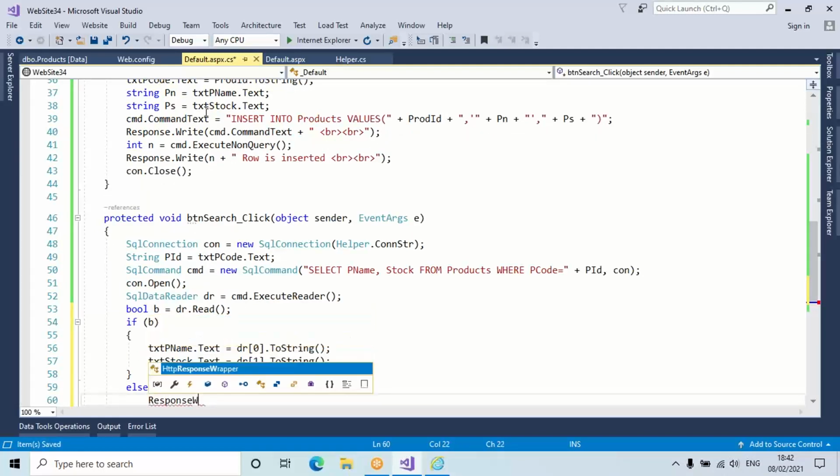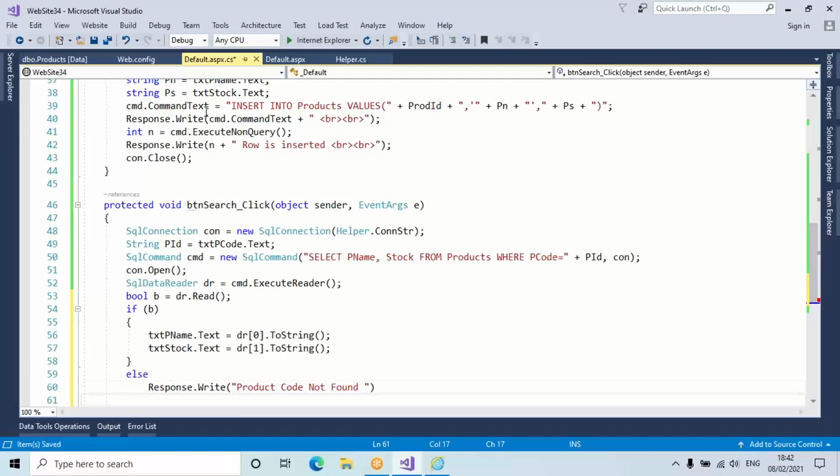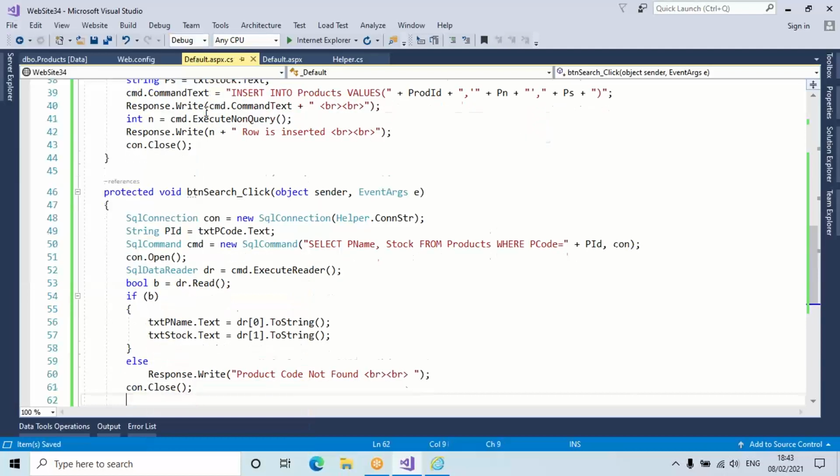Response dot write, product code not found. We'll write break line here also, semicolon. Con dot close.